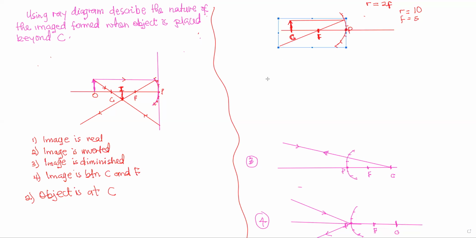That's one. If you draw a ray without arrows, you are just drawing lines. Then two, a ray of light from the object passing through F, after reflection, the reflected ray must be parallel to the principal axis. You must ensure that you are actually drawing a parallel line, else it will affect the precise location.